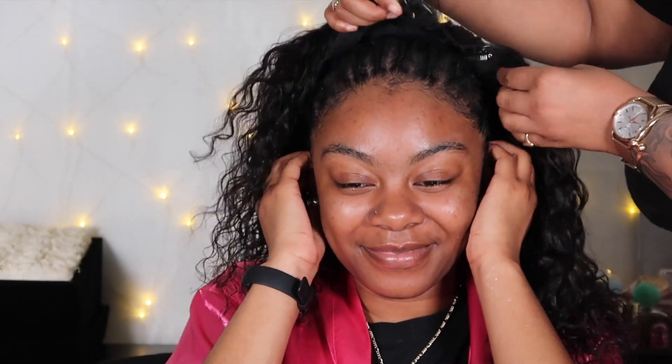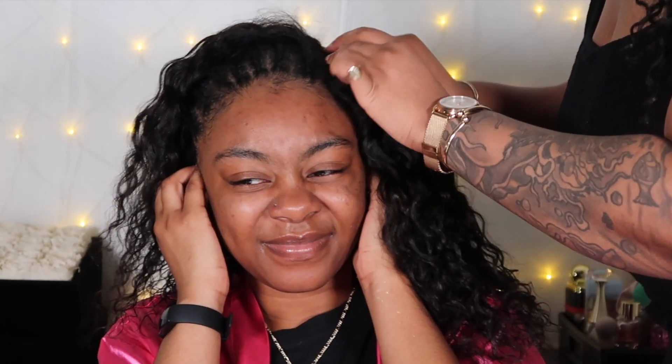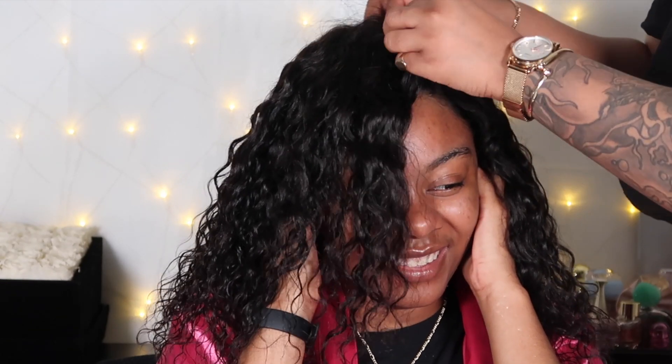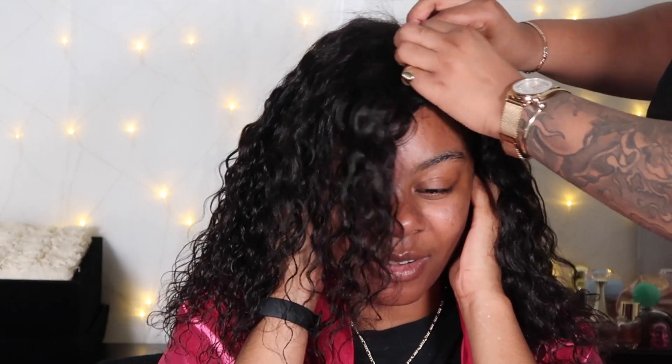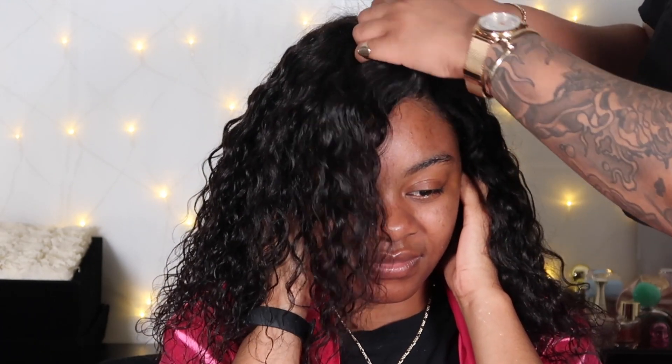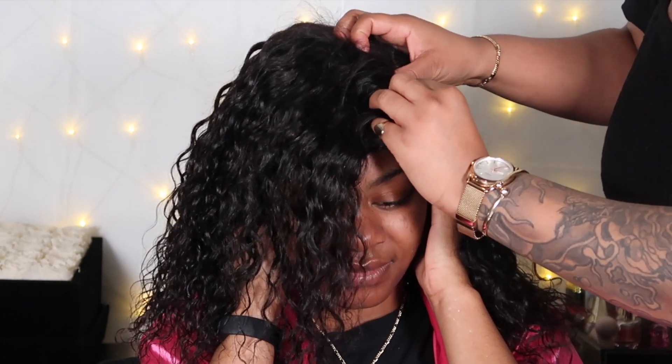This is absolutely no leave-out — perfect for people who don't want to leave any hair out. I'm helping her with this; it's literally a five-minute hairstyle. She decided to do it on the side, so we're doing a side part. We pick a braid to attach the combs to — it has combs on the inside and adjustable straps in the back. Find a braid on the side or in the middle, connect the combs, and make it as close as possible so it looks natural.